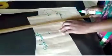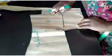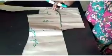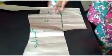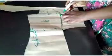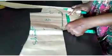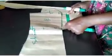I will extend the line outward. I attach extra paper to achieve the cup. So I will use the side front, the line I made on the side front. I will extend it on the extra paper. So here I will move out by 1.5. Then I will measure the distance between the under bust and the bust point. I will extend it upward. I will mark or rule it out.